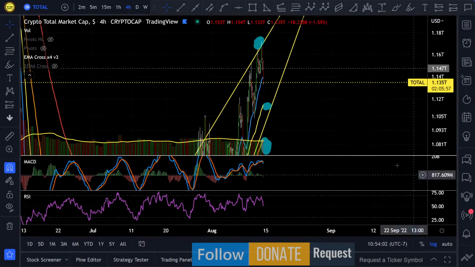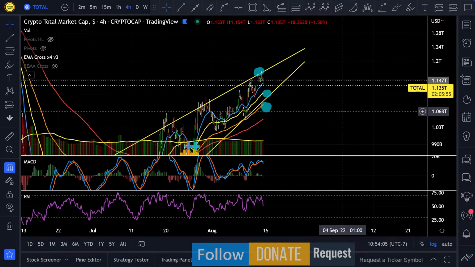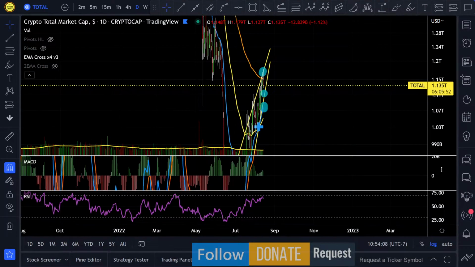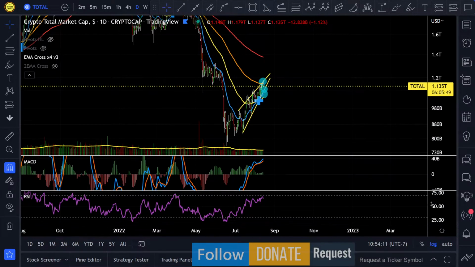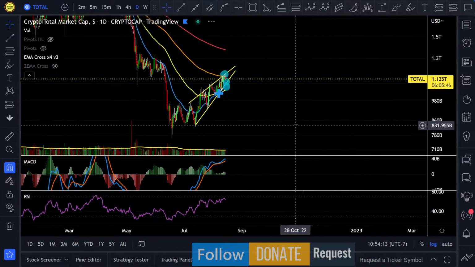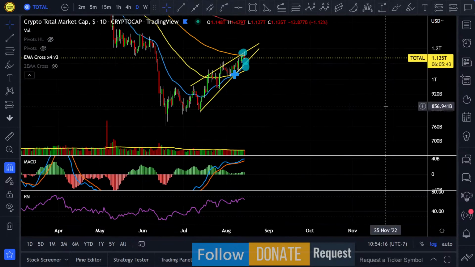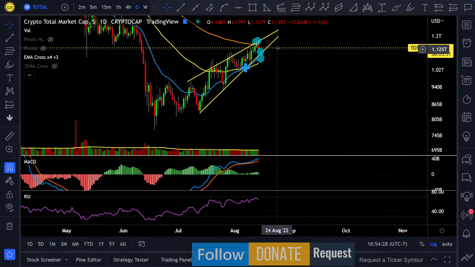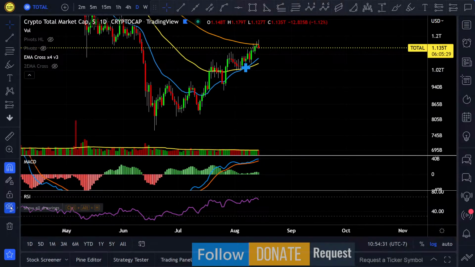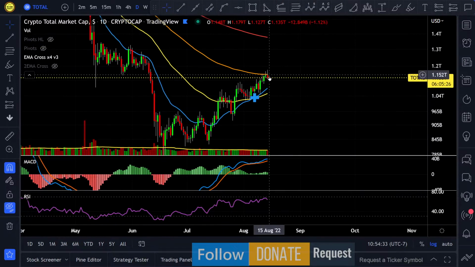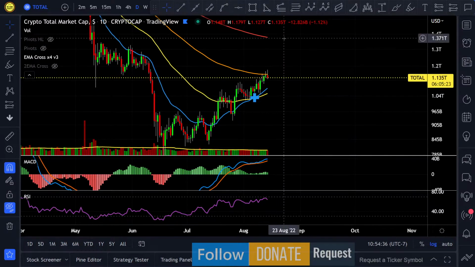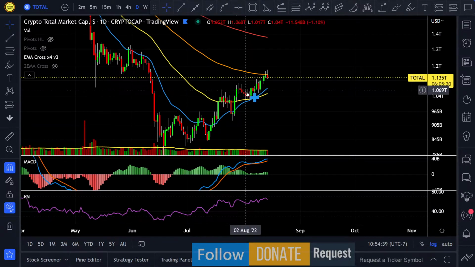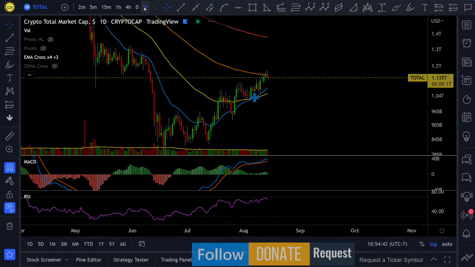The 4 hour just got rejected at the resistance. Again, the daily, this is what I was saying last week, is it's starting to lose momentum. It doesn't mean that we're crashing to zero. It just means the weight of the scales is slowly tipping in favor of potential bear pullbacks, even in the stock market, which we'll look at later. But it explains why all of a sudden we have this red candle, right? Rejected from the resistance of the 100 EMA, pulling back. Can we go higher? We could, but we need to establish the higher low support, wherever that's going to be.